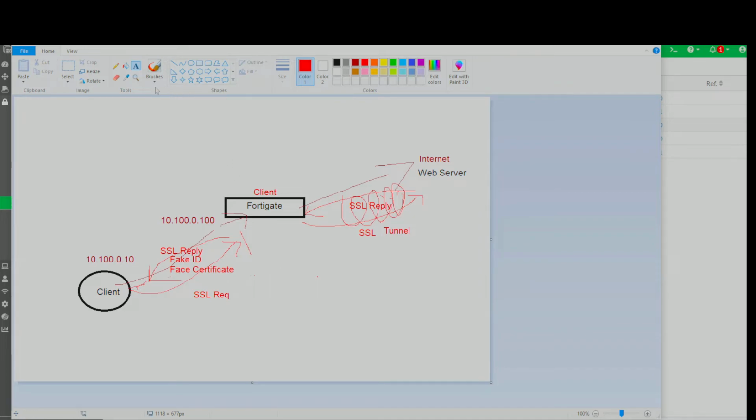In simple words, the Fortigate replies to the client and announces itself as facebook.com, and also presents a certificate which is supposed to be for Facebook, but it's actually not the Facebook certificate. It's like the Fortigate is faking itself and telling the client, hey, I am facebook.com, and here are my identification papers and my certificate, which includes the encryption keys.